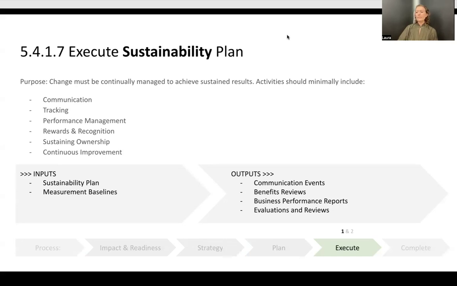Communication. Mechanisms for persuasive communication and ongoing socialization of the change, rites of parting, such as saying goodbye to the old ways of doing things, and rites of enhancement, including the acknowledgement of quick wins and continued adoption. Metrics tracking.